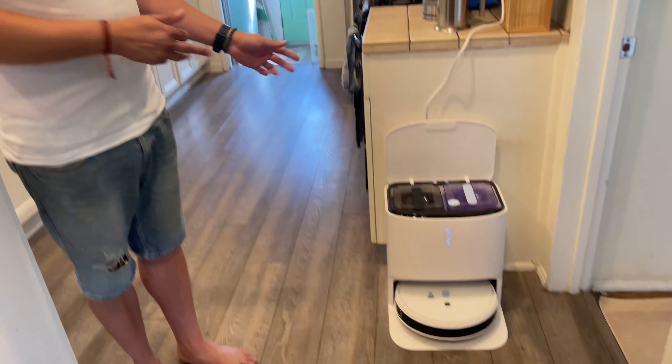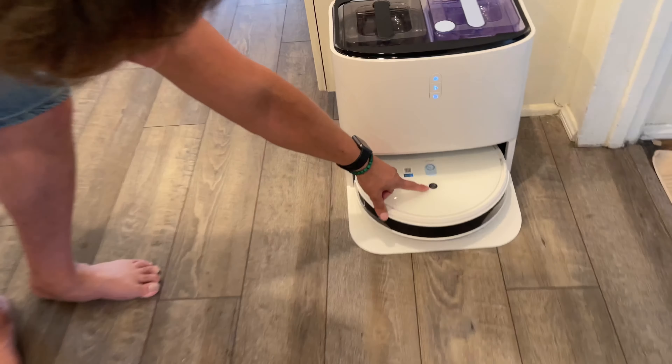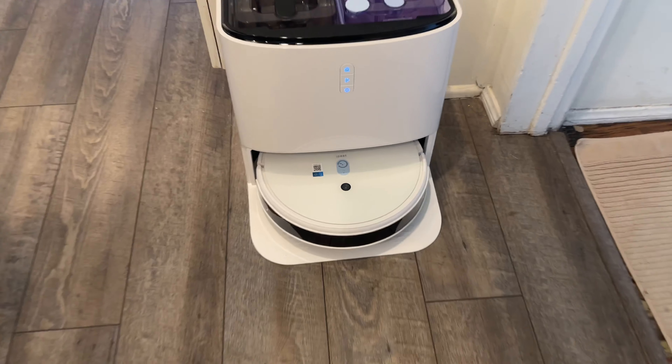So we have our vacuum and docking station already set up. We're going to do the next steps to actually get everything up and running. I've already downloaded the app — it's on my phone. You have two options: there's a QR code on the vacuum itself, or you can find it in the instruction book that comes with it. Once you download, pairing is very easy. You can do it manually, but I prefer to do it automatically. All you do is open up the QR code that comes with the app once it's installed on your phone, let the vacuum's camera scan it, and pairing is instantaneous once you've connected to your Wi-Fi network at home.